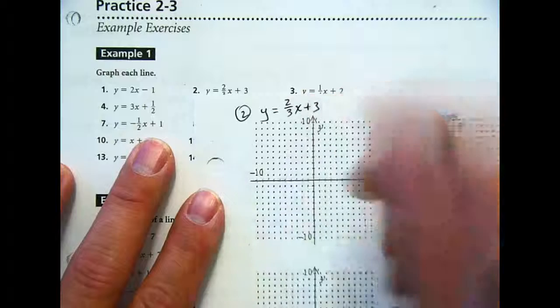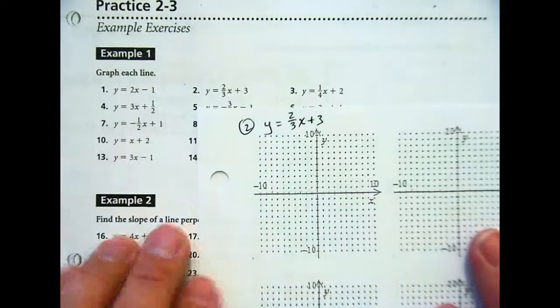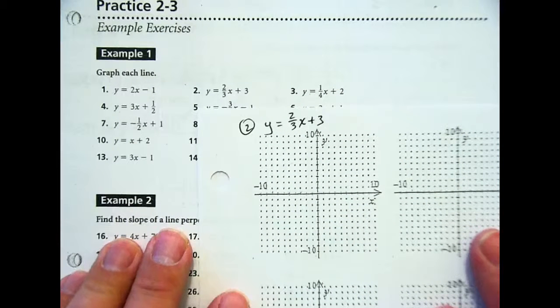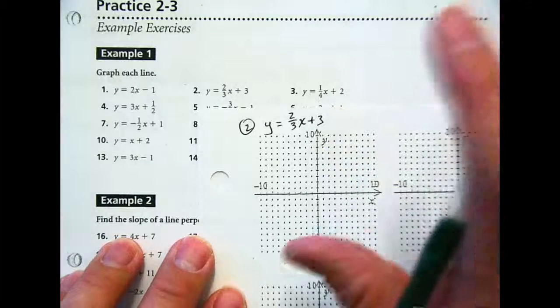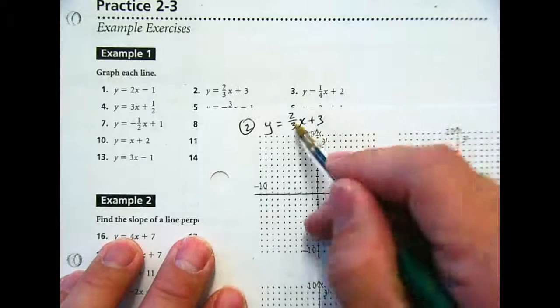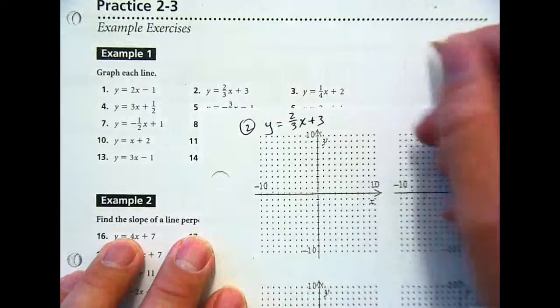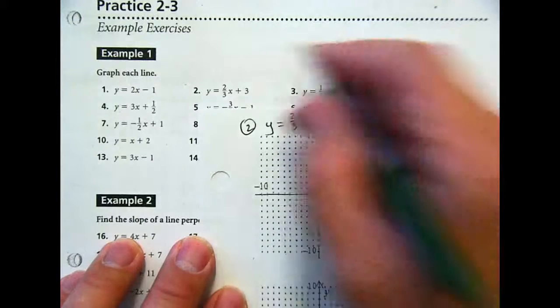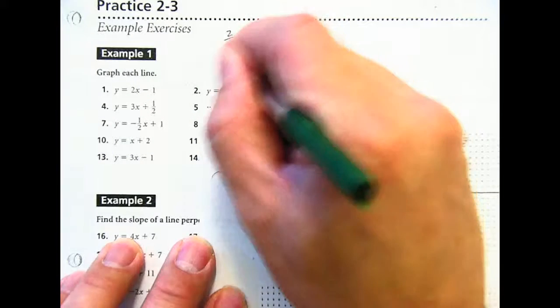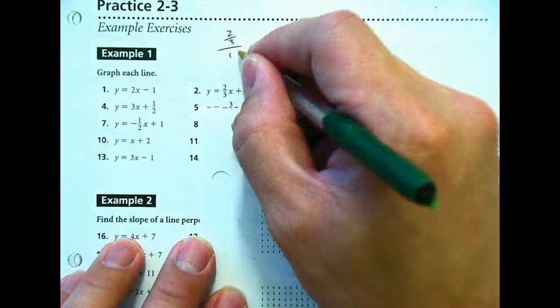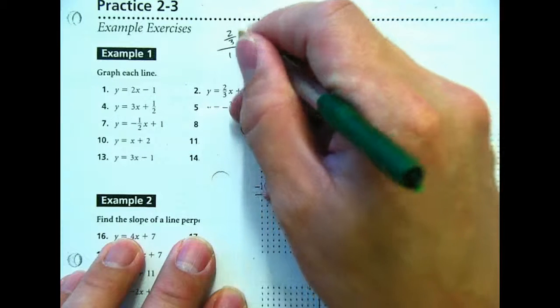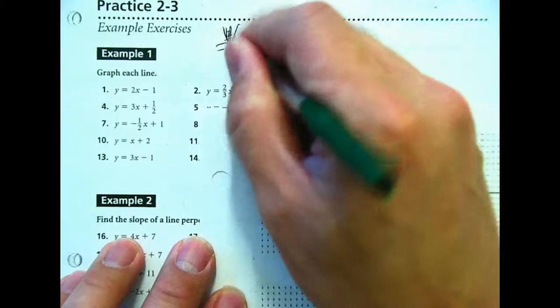Now, I've had some students say that they've been taught in some of their classes to change 2/3 into 2/3 over 1. They actually write it like this, so they rise 2/3 and they run 1. Is anyone in here doing that? Okay, I just want to make sure we're clear we don't do that.